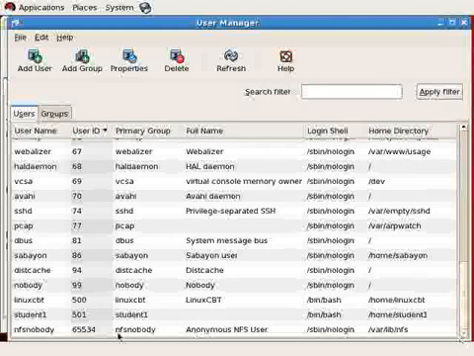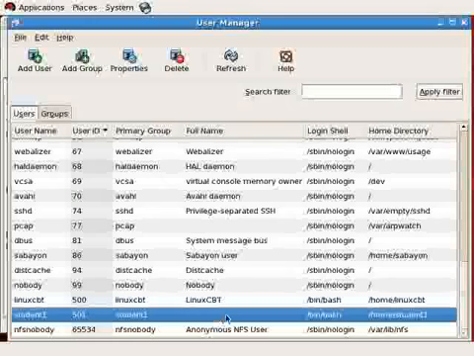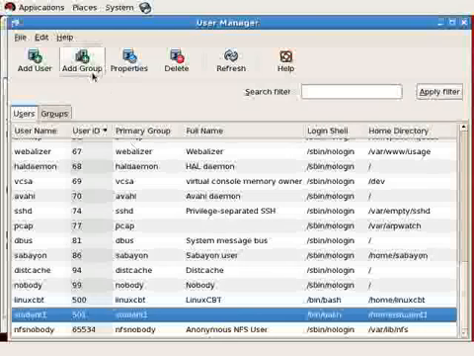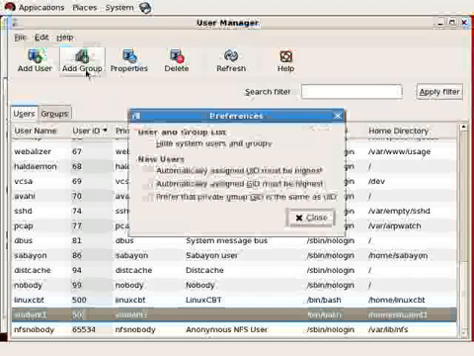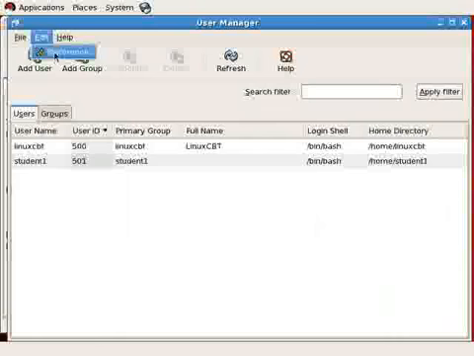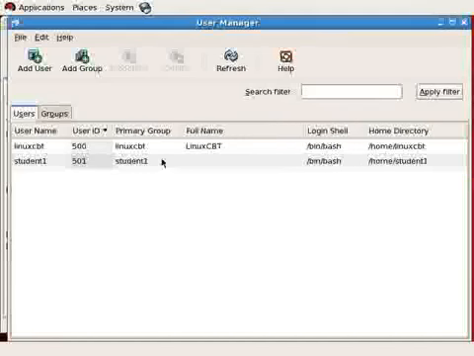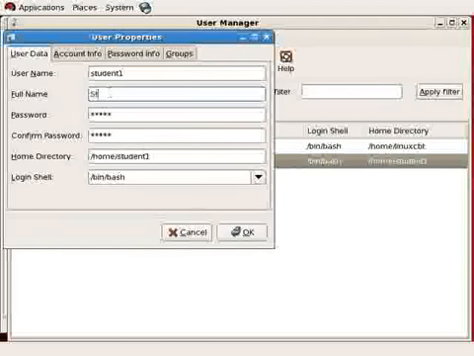So here are system users beginning with the UID root 0 down to the most recently created user ID of 501. And there's an NFS anonymous account of 65534, which doesn't show up because the interface suppresses that account. You can interact with any of these accounts. If you don't want to see all these additional accounts, just navigate back to Preferences and select Hide System User Accounts. And there are some defaults in here, if you take a look, for UIDs, GIDs, as well as preferred private group is the same as UIDs. These are all defaults that are set when you create a new user.